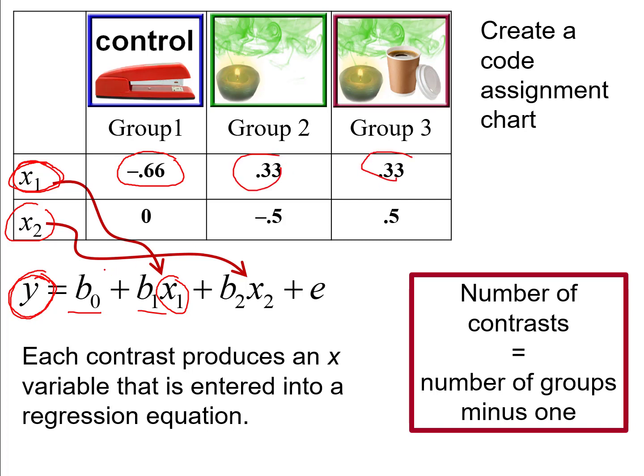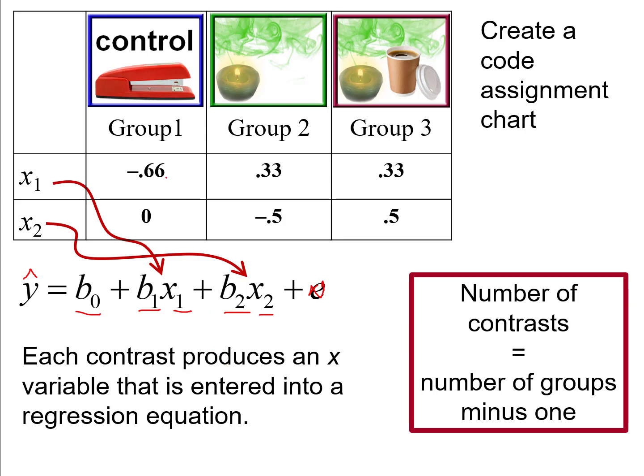So it's y is equal to intercept plus slope times your score on x1 plus slope 2 times your score on x2. And your score on x2 is defined by the second contrast. It'll be either a 0, a negative 0.5, or a positive 0.5, depending on what group you're in, plus error. Or I could put the hat on y and take the error away and say predicted y is equal to intercept plus slope 1 times x1 plus slope 2 times x2. We could do it that way as well.